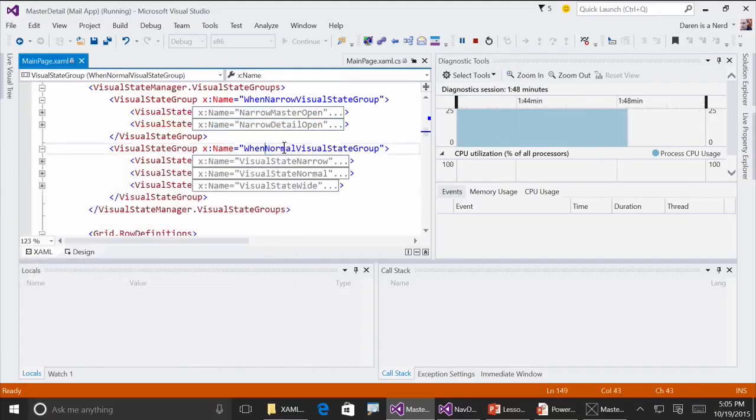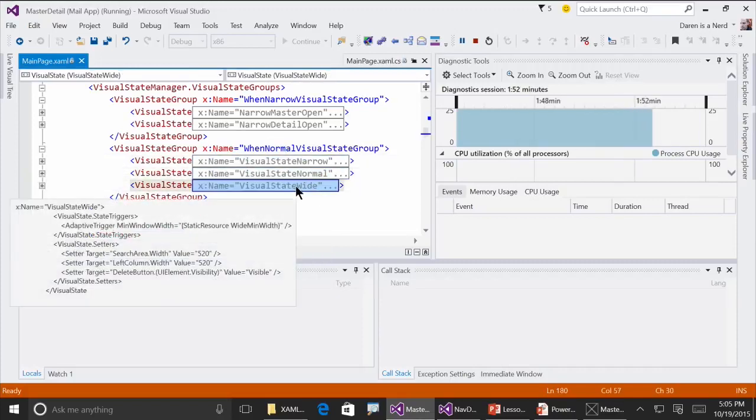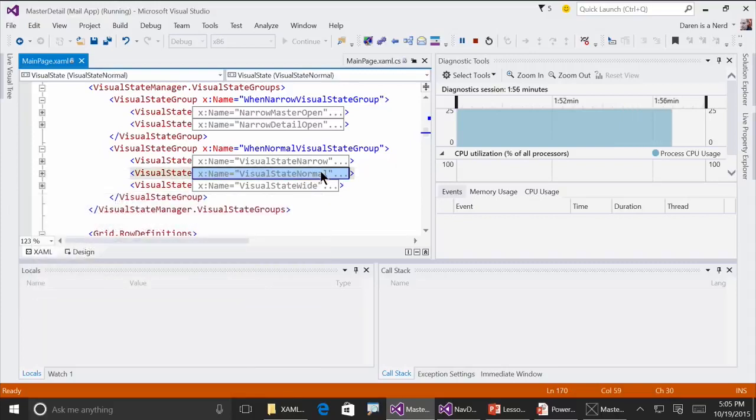But when it's in normal, it has a narrow, normal, or wide. And so we saw wide, where it had that extra space on the left. Normal is where it gets a little bit more narrow. And then narrow is actually swapping up to make sure that these are the active groups instead of any of these down here. So the Visual State Manager is just allowing us to group together a bunch of different properties so that we can use a quick shorthand to switch between one set of properties and another set of properties.